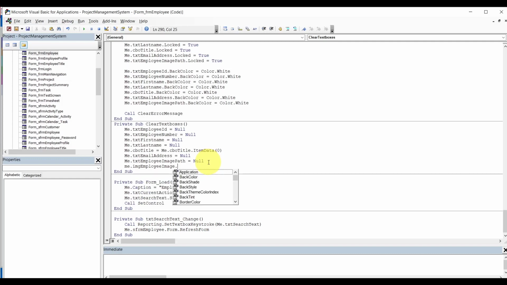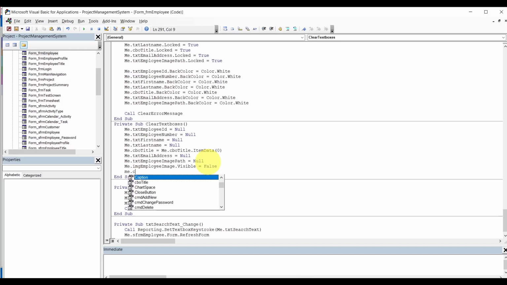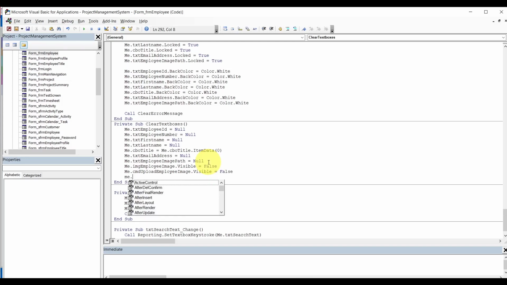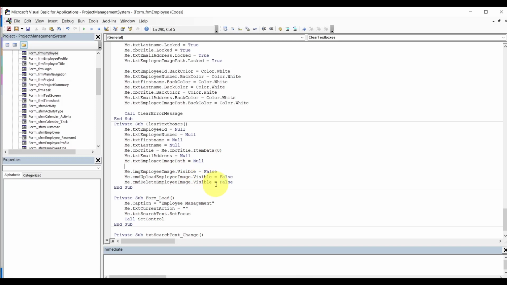We want to say visible, false. We want the upload button visible, false. We also don't want to see the delete, false. Alright, let's separate the visibility away from the set.